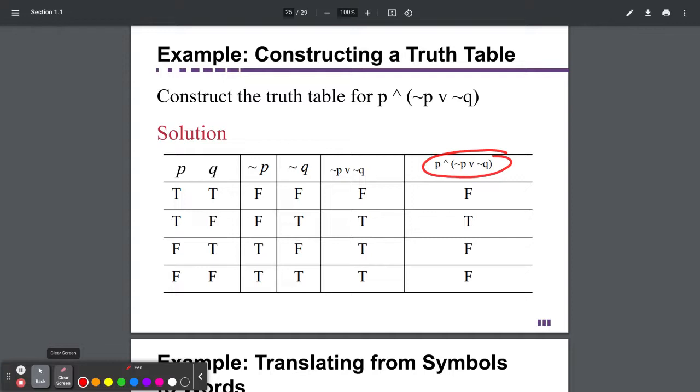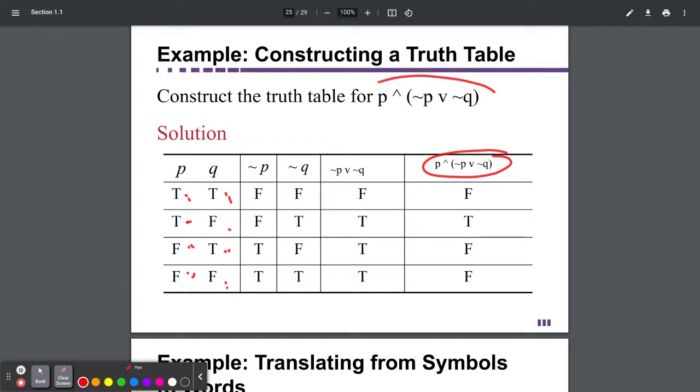Well, we've got to build it up. We have to start off with P and Q, so we build our basic truth table. Every time I set it up, I do true, true, false, false, and then true, false, true, false. So I have a combination where both are true, P's true and Q's false, P is false and Q is true, and then they're both false. If you set it up the same way every time, you get every combination possible.